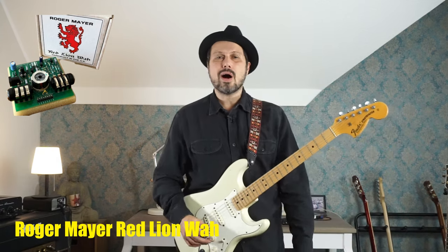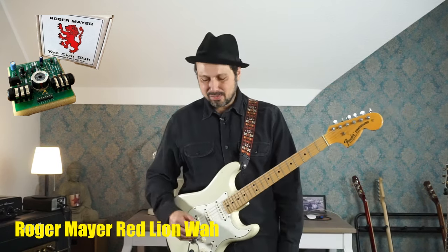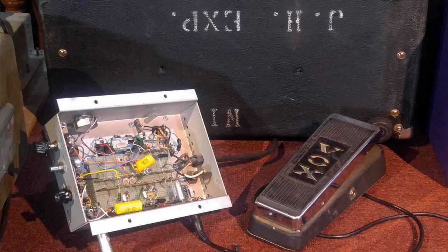Alright, that was the Roger Mayer Red Lion Wah as modded for Jimi Hendrix. And let's move on to the next significant wah in Jimi Hendrix's wah-wah chronicles and in his career. His gig at Woodstock in August 1969 and the wah-wah that he used there is part of a controversy surrounding a wah-wah pedal that has been auctioned for around $33,000. But we don't want to fuel the discussion.